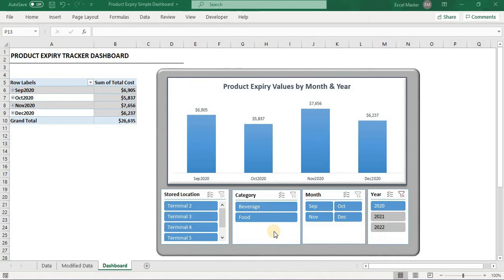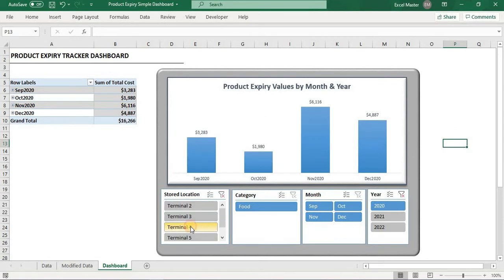In this video, we will learn how to make a product expiry tracker dashboard. Here, in this tracker, for example, if we change the storage location, the chart automatically changes.